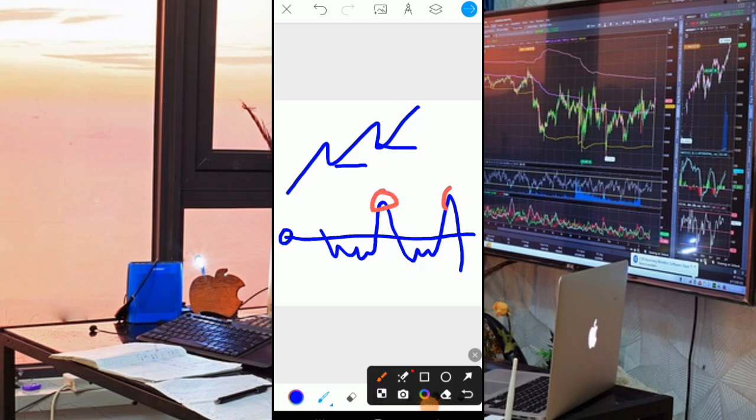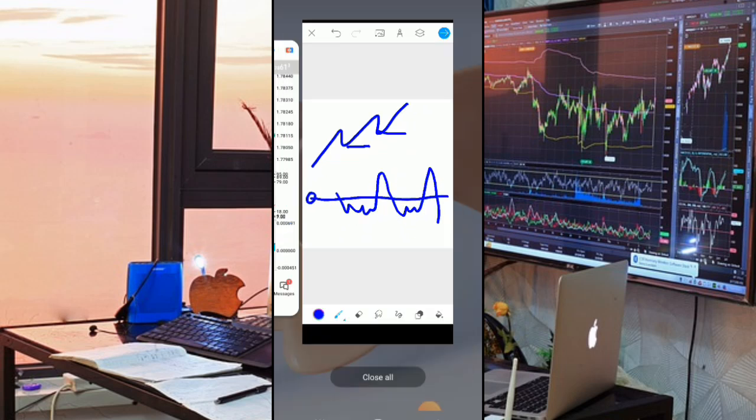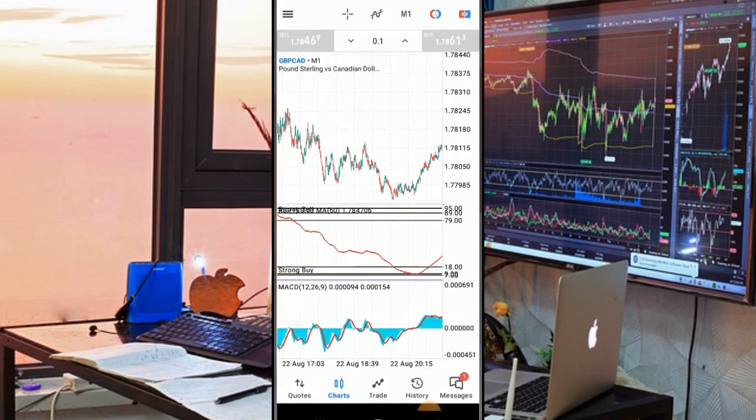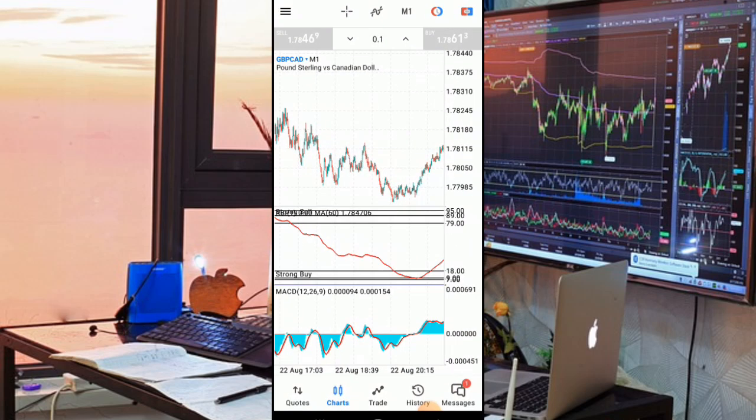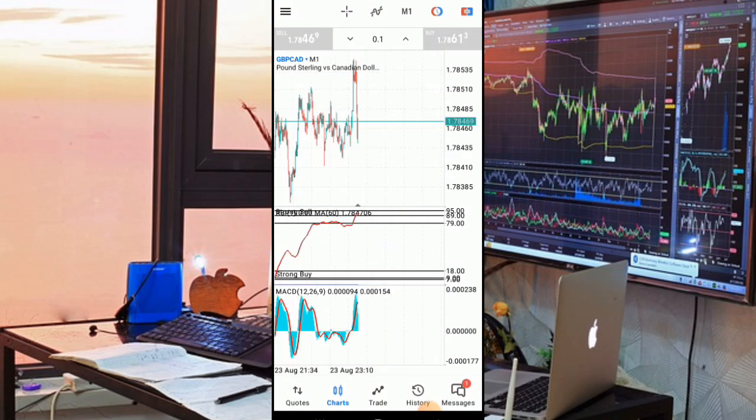We're just going to be waiting for these pullbacks on the MACD. You will see them either below the 0 line level or above the 0 line level. Once you see that, you know that you are about to buy or about to sell. Either way, that is how this strategy works. Let's get back to the chart and see how we can explain this one.